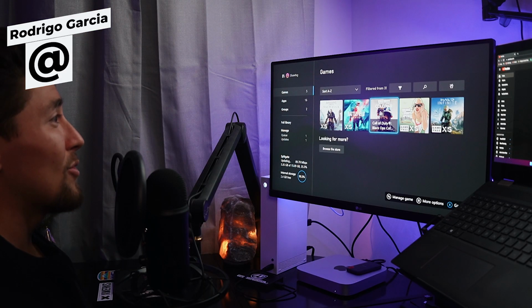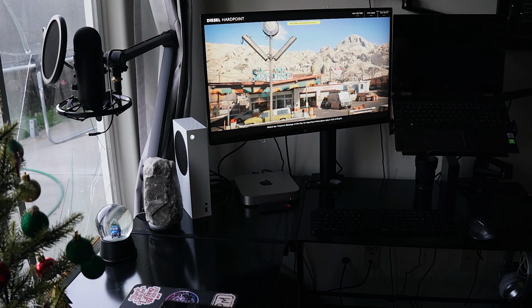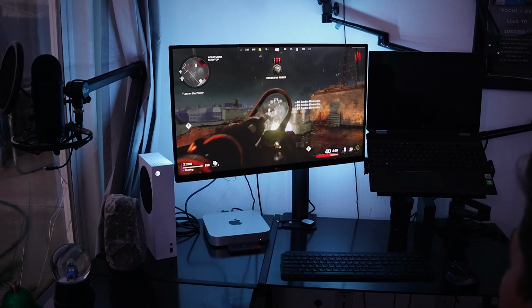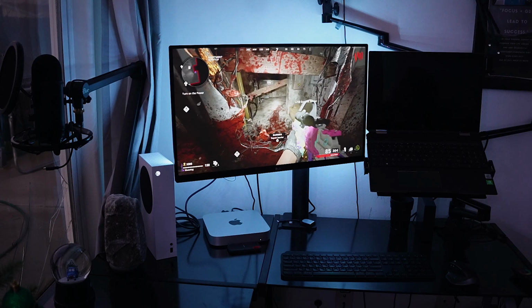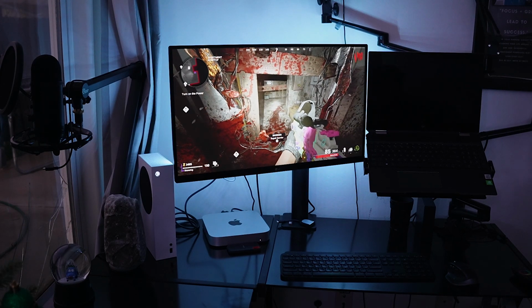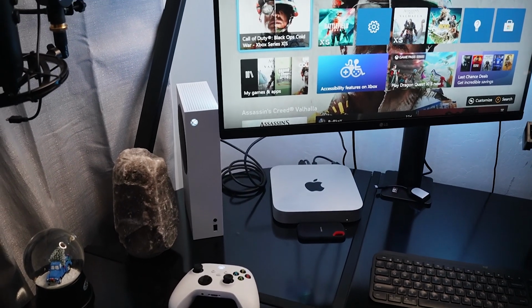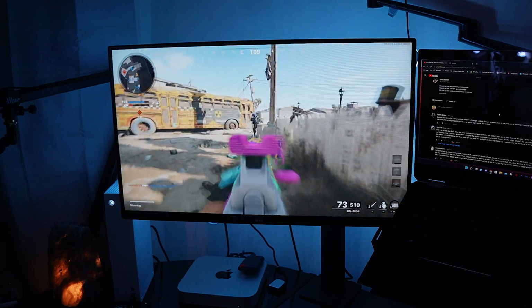And then we got Call of Duty Black Ops Cold War. This gives me all the vibes of when I used to game in high school / college. Used to just jump on after school, play zombies with my buddies, Kino der Toten, Ascension, throwing little monkeys to get all the zombies off your back. That's what this game is, as well as Nuketown. It has Nuketown in it. Just feels like the nostalgic first Black Ops, just remastered and just way better. So it's absolutely amazing, guys. So highly recommend you guys go get that.